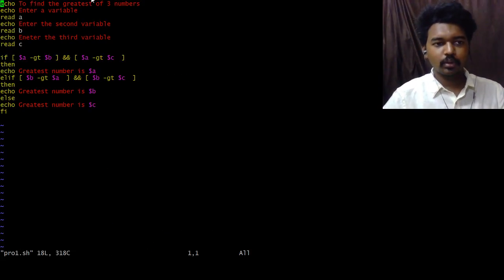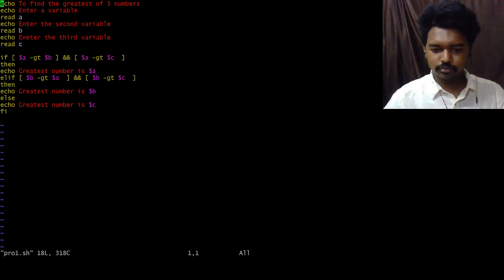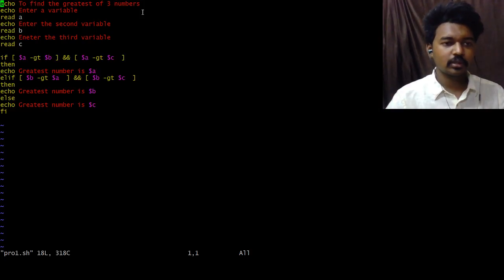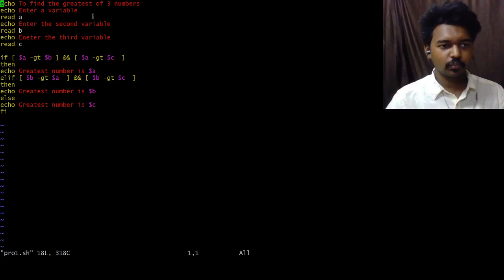Over here you can see this is my first program, to find the greatest of the three numbers. What I've done over here: echo "to find the greatest of the three numbers" is the message for the user, and after the echo, enter a variable. In the output screen, it asks the user to enter a variable.